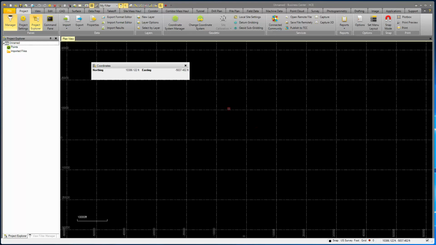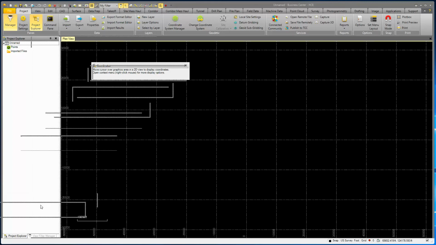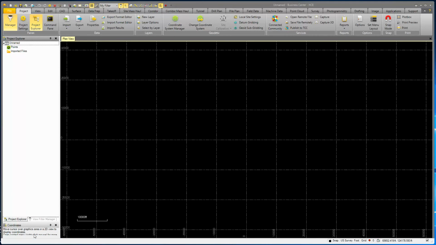So if you move your cursor around or your pick box, you can see that it will show you northern and eastern. I like to keep mine down below here, so what you can do is you can drag these boxes, pick on it, and hold the left mouse key down, and you can drag it down to where you can see it start to put the shadow in, and then let go of the left mouse button, and it'll stay there.